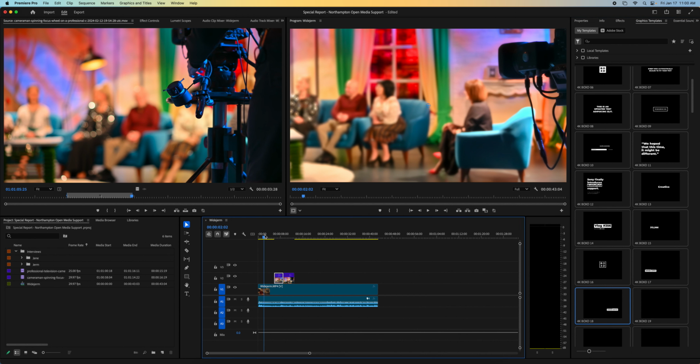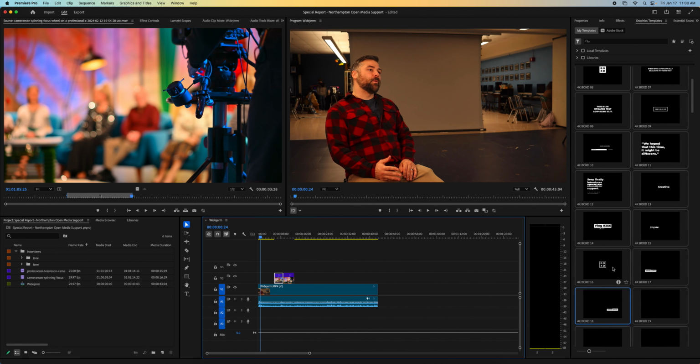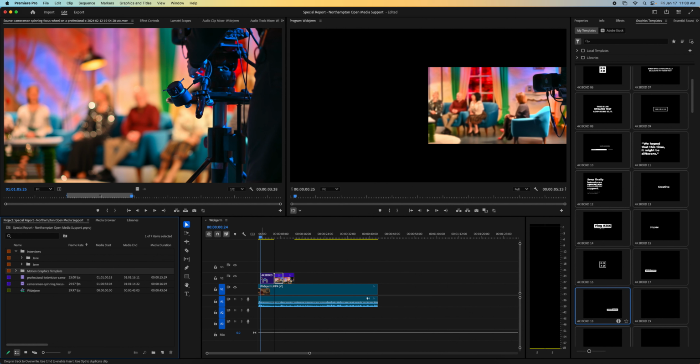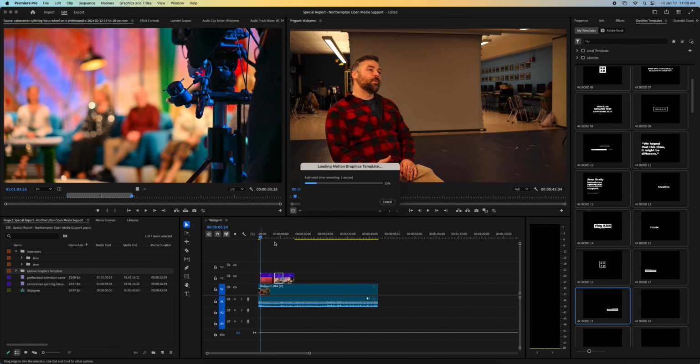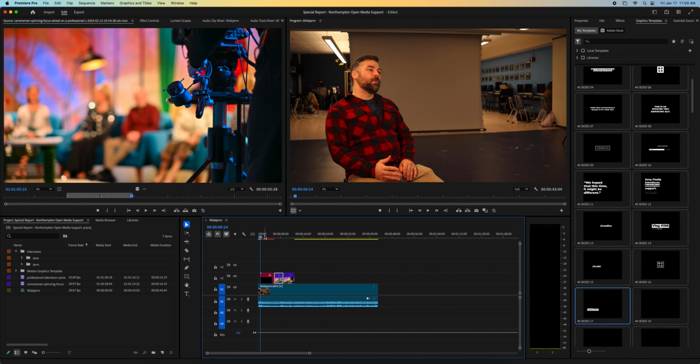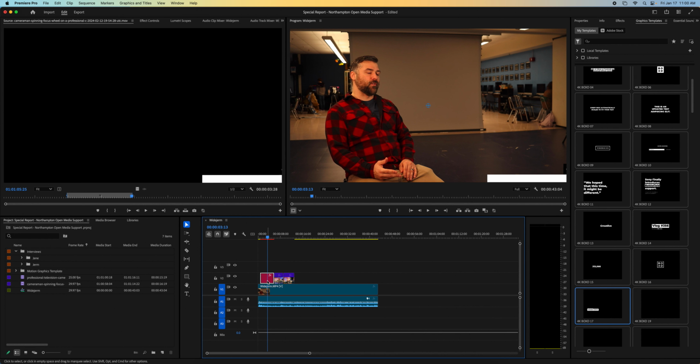If I hover over the beginning of my thing right here, I'm going to be able to drag this in. On this, there's some negative space on the right, so I'm going to use 4K box 18. It's going to take a second to load up. But what's going to happen is if I hover over now, I'm going to see that there is a box right here. It's not going to be the right size. So what we need to do is double click it.